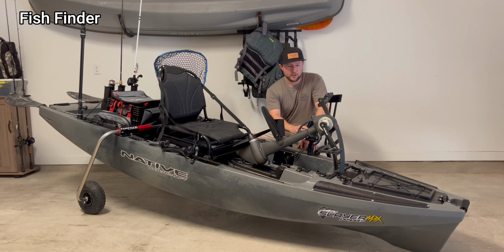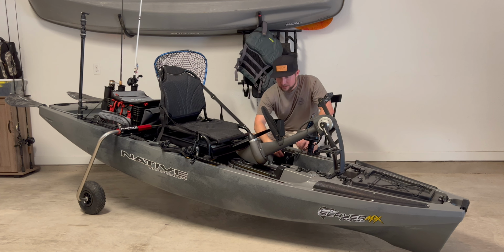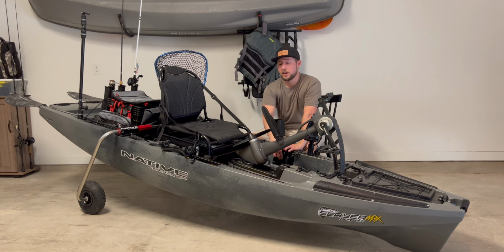The fish finder, I have a Garmin Striker 4, which I really like. I have it set to where the wires are going through. It has these 2 electronic plates where you can drill or do whatever, so you don't have to drill into your kayak, you're just doing it into the plate, which is super nice.